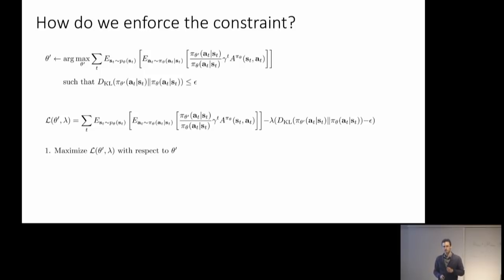Yes? Is there a preference for using KL divergence instead of, say, the other direction, for its symmetry? Yeah, it makes all the derivations way easier to use KL divergence here. You can do constraints with other kinds of divergences. There's quite a bit of research on that, but by far the most popular one is to just directly use KL divergence. And a big part of that is that just like the RL objective, which is an expectation of the reward under some distribution, the KL divergence is also the expectation of something under some distribution.